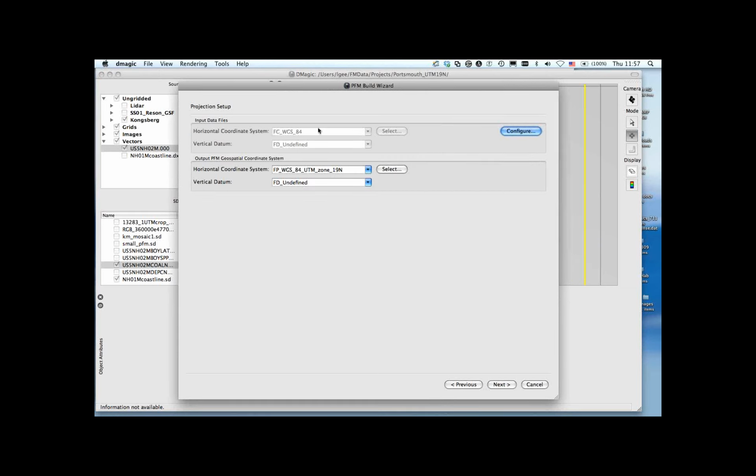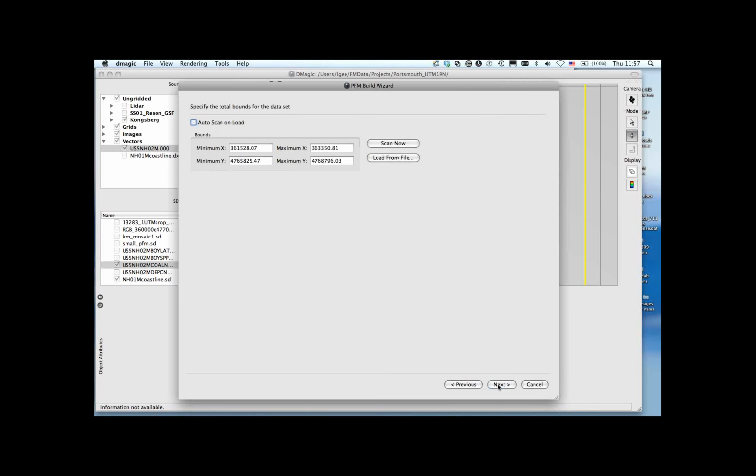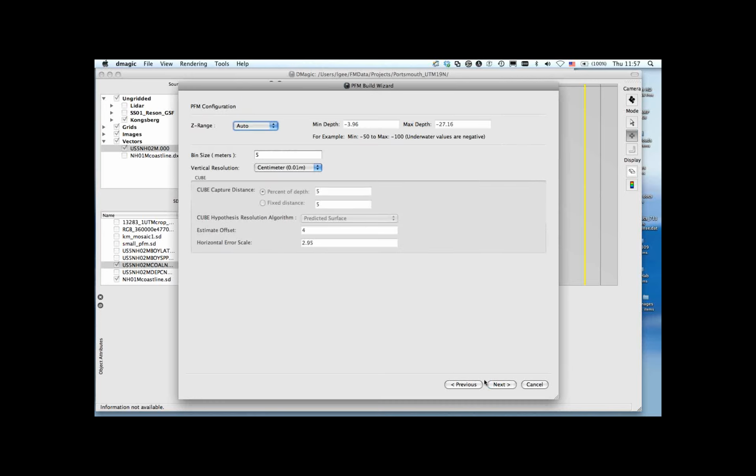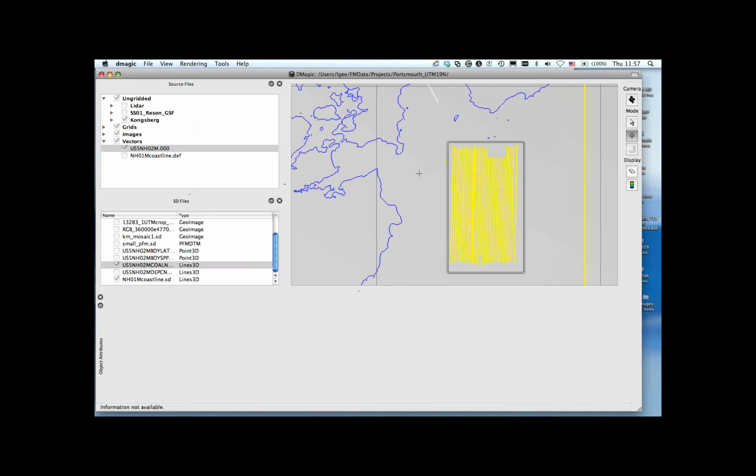And again, it automatically knows what the original data is. The output coordinate system has the flow of the project coordinates, and the standard thing knows the bounds because you selected it graphically, and then it's as per normal for a PFM build. And once it's built, you're off to use it in Fledermaus.